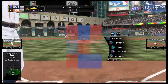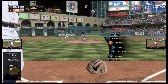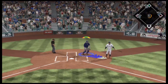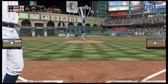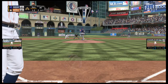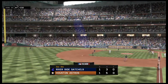George Springer steps into the box in one of the bigger spots in the ballgame so far — bases are juiced with two away. Swing and he pops him up over toward foul territory. In the dirt and blocked behind the plate — good job to corral this quickly as the runners hold on. He'll take a look at a strike on the inside corner, it's 1-2. And he got him — exhale, as he's out of the jam and the inning is over.